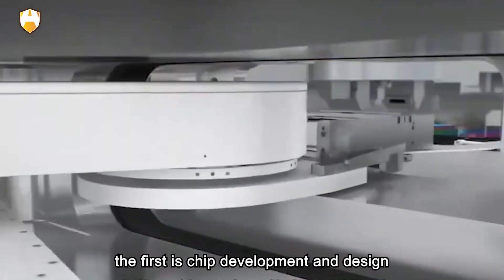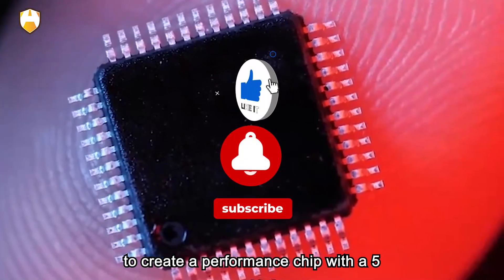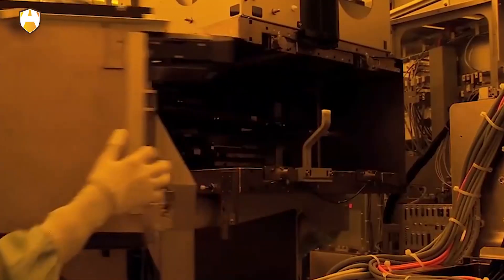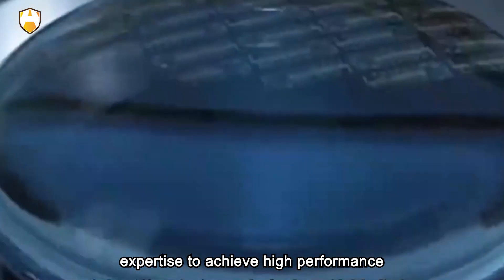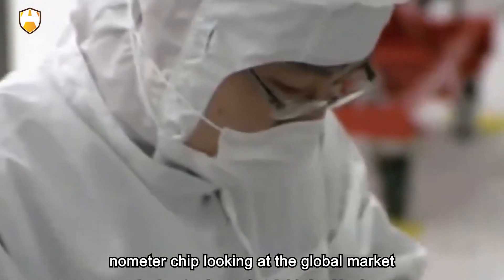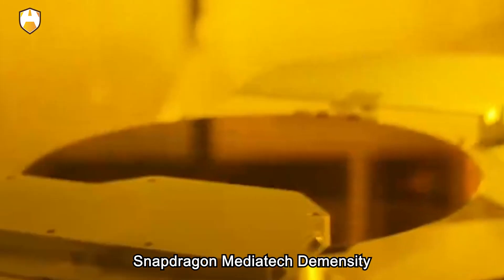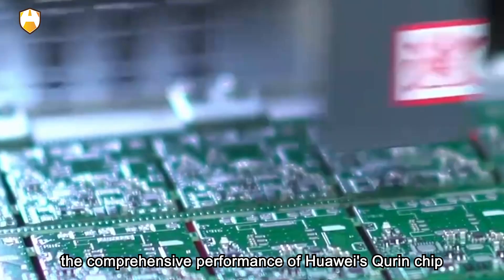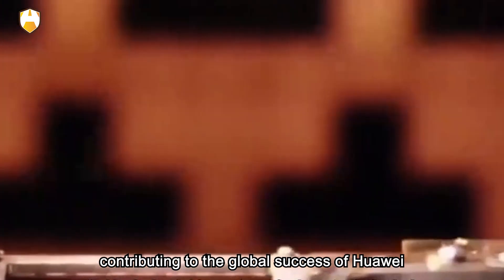The birth of a tiny chip is crucial for two reasons. The first is chip development and design — the preparatory work. To create a high-performance chip with a 5 nanometer process, for instance, the initial step is to design the chip feasibly. Not every smartphone manufacturer possesses this technological expertise. Looking at the global market, we find Huawei's Kirin chip alongside Qualcomm Snapdragon, MediaTek Dimensity, and Apple's exclusive A-series chips. The comprehensive performance of Huawei's Kirin chip allows it to compete with high-end counterparts, contributing to the global success of Huawei smartphones.